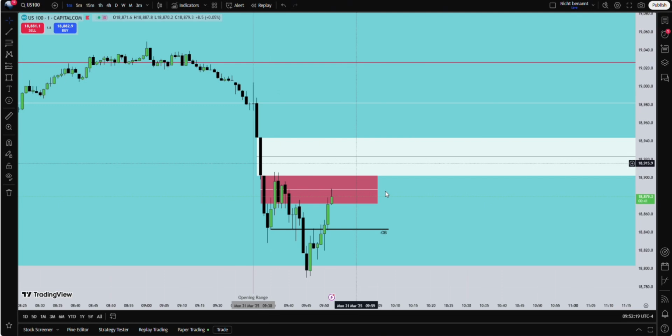This is why at this point I don't know if price should or must go all the way higher to take this out, but it would be the perfect scenario for me if it does that. It would be easier for me to trust the price action and take the trade. That would be easier for me if price goes up and takes this one out. But as I said before, just because I want to see the price do that, it doesn't mean that price will 100% do that. This is just what I wanna see price do.